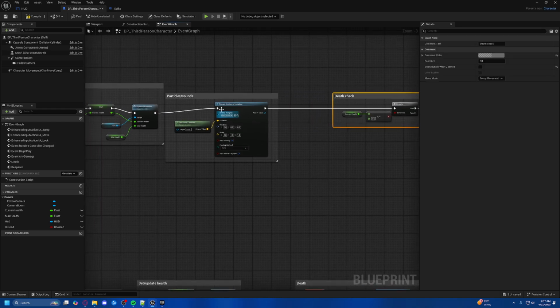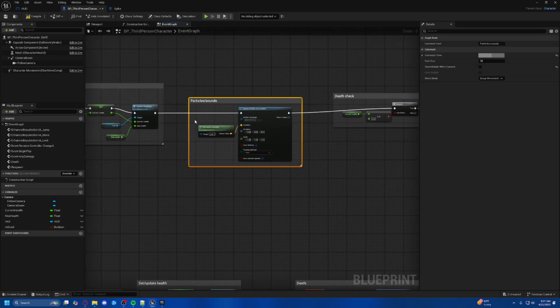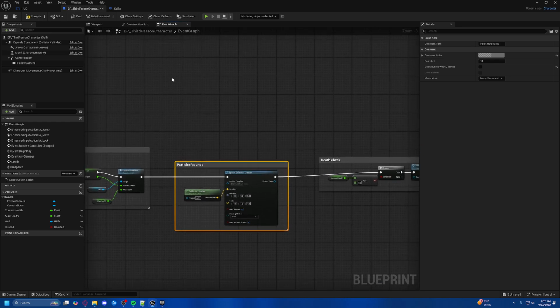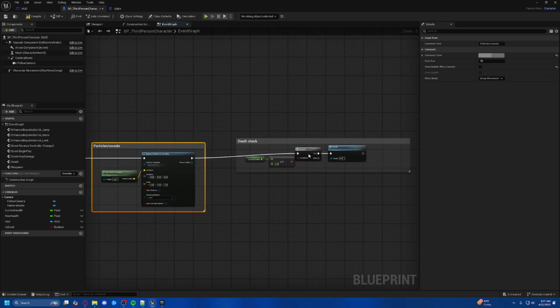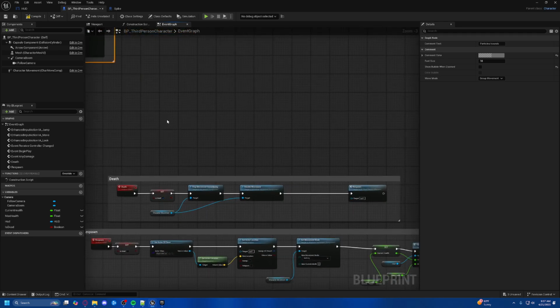So if you wanted to, you could create this little comment for particles and sounds, and create a custom event for being damaged. And then you could add this for spawn emitters. You could play sounds like we did here with the death check, where we check our health, and if it is zero, we would do death and things like that.